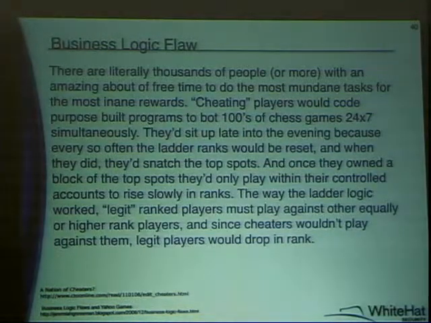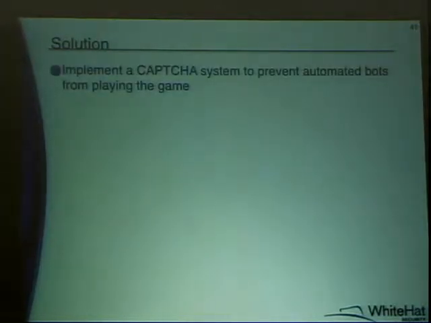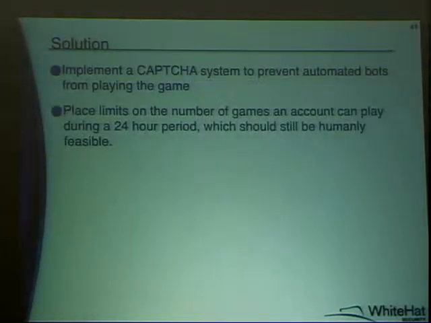Now, it was kind of an interesting phenomenon. So we tried all sorts of things to solve this particular problem. We tried resetting the ladder every so often. We thought we should reset all the rankings to 0 to discourage them from doing this. This only helped them. They would actually spend all day, all night, waiting for that moment where we reset the boards, and launch and get the top spots immediately. The normal users were not as dedicated.